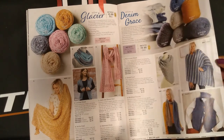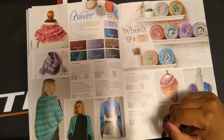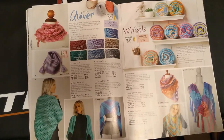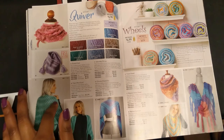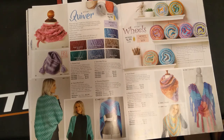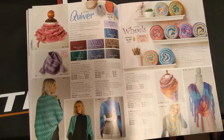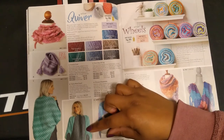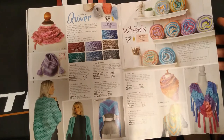Very nice. Whoa. Who thought this was crochet? I sure did. It's knit. That looks like crochet. Maybe because the big holes in it kind of look like those crochet granny square kind of thing. What is it? It is the Clara Maud scarf. What? Am I looking at the right thing? No, I'm not. That's not a scarf. It is the Saturday shrug. Oh, it's a shrug. Never mind, I don't want that. I'm seeing the front of it now. Not for me. But it's cool, it's just not my style.